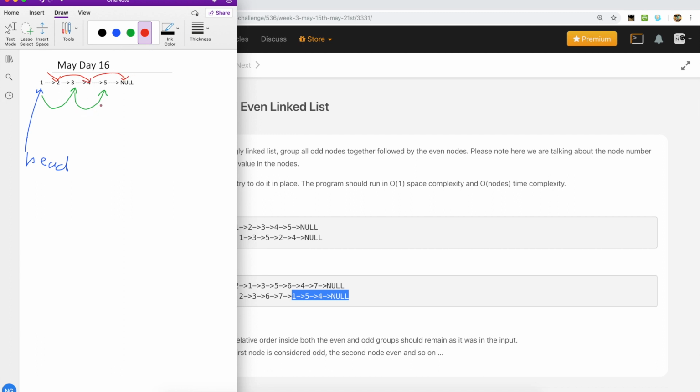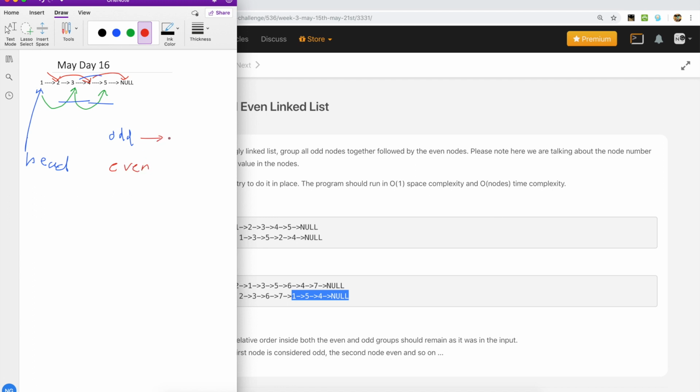So what we can do for solving this is segregate the odd place nodes in one list and the even place nodes in another list. This is our odd place list and this is our even place list.